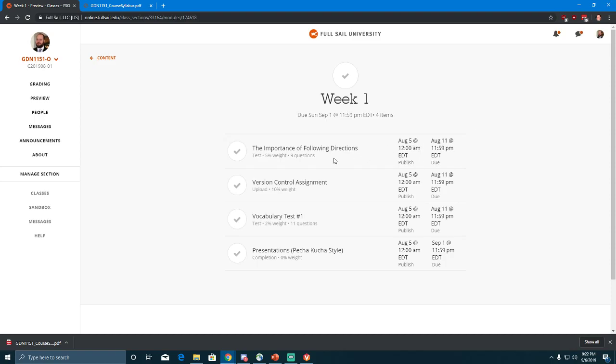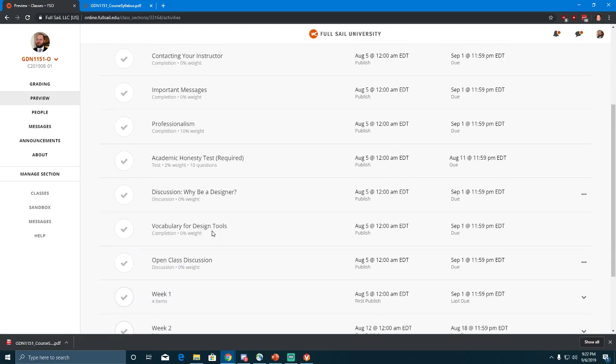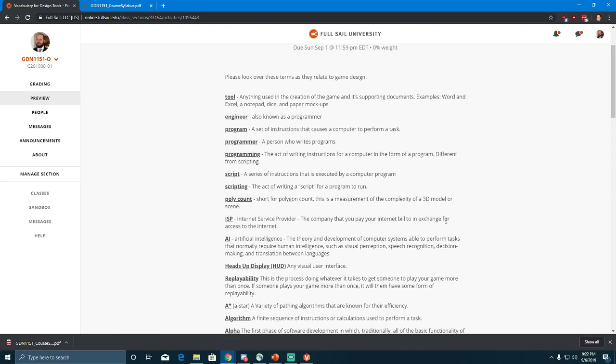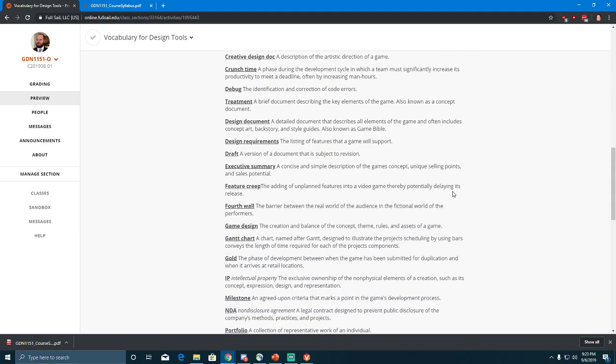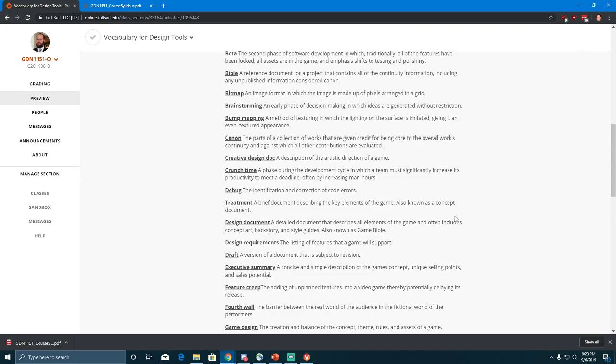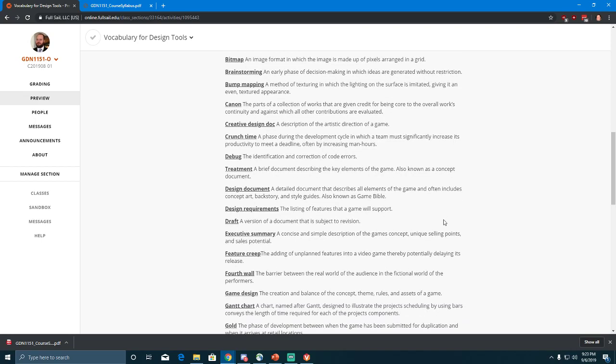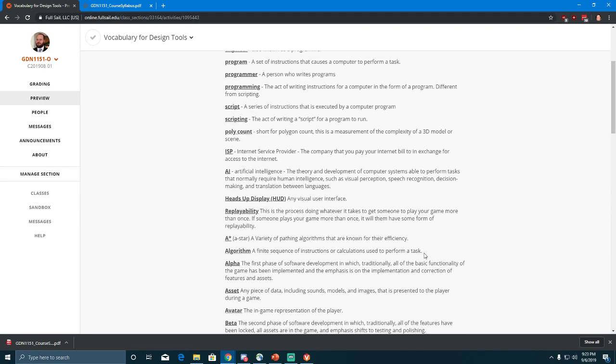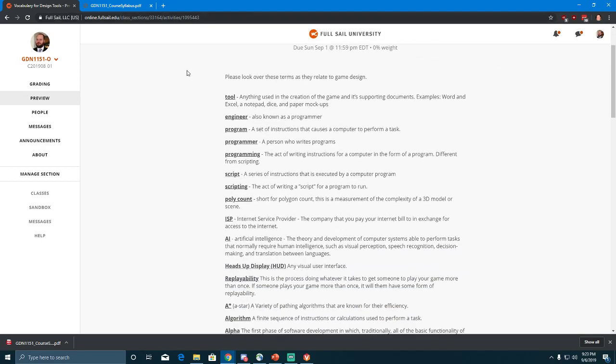It's very important that you follow directions. Okay, so vocab tests are very easy because it's all open, everything except other students. All right. The vocabulary right here. These are all terms that you should know, at least look at. All right. So when we talk about something, you might be interested in knowing what it actually means, because some of these will actually have different names or have different meaning between a person who is in the industry and who's not. All right. So yeah, make sure you read over these. So it's kind of important. You can actually have this tab open and another tab open. I really just want you to see the terms and be able to put them in fairly easily.